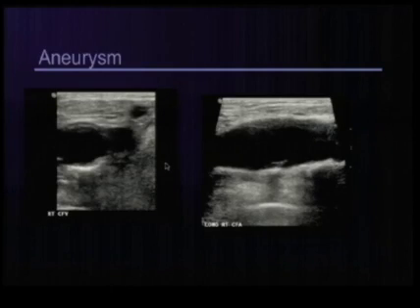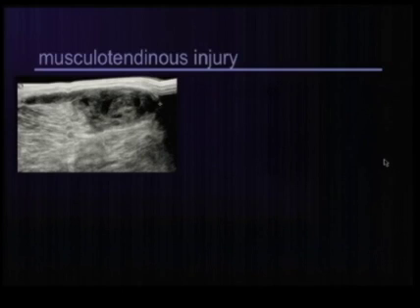Aneurysms can sometimes be incidentally found. Here we have an example of a right common femoral artery aneurysm. The vein is here next to the artery, but you can see that the artery is much larger than the vein, and there is plaque along the periphery of this artery. In long axis, you can see that there is fusiform dilatation of this vessel. This is something that we more recently recognized as a common occurrence, or at least a common presentation for patients presenting for a DVT study in our department.